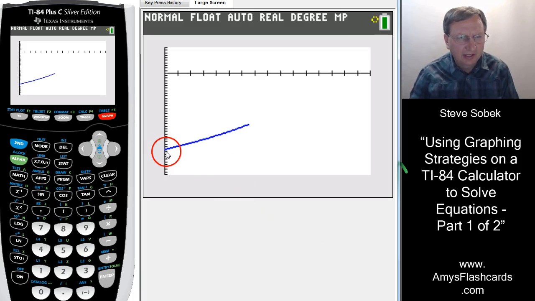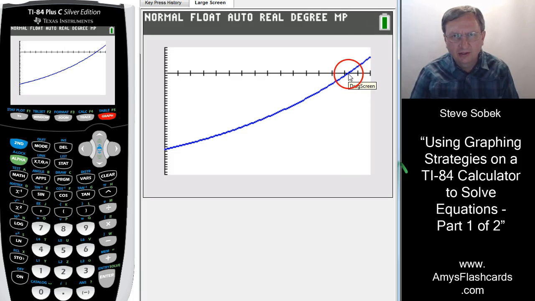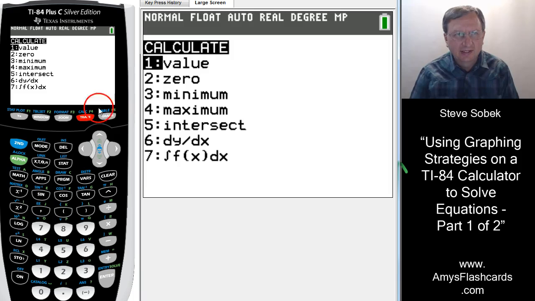Okay, here it started at negative 30,000, and it's exponentially growing, and it's passing through the x-axis right here. You could actually go ahead and finish the problem and then restart the video and watch me do it. All right, now that you've restarted it, I'm going to hit second, calculate. You remember that now. We're seeking the zeros of the function. We're going to choose number 2.